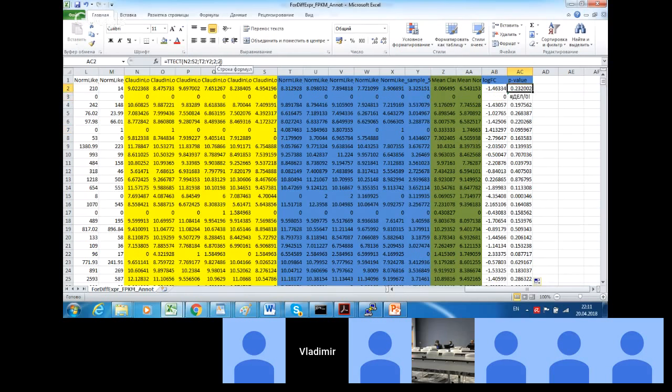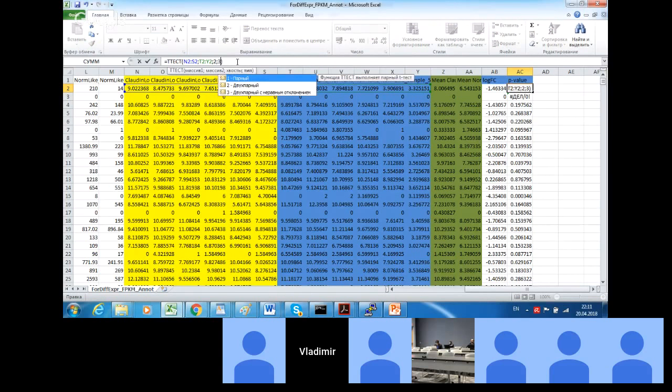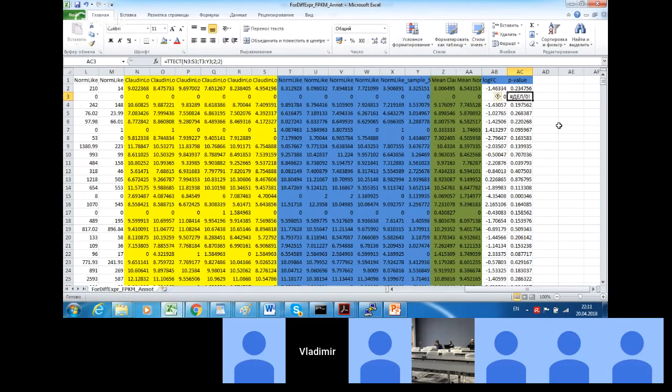Please pay your attention to the fact that if we use a slightly different statistical model, we'll have sometimes similar but really different p-values here. For example, in one statistical model, we have p-value for the third line equal to 0.20.